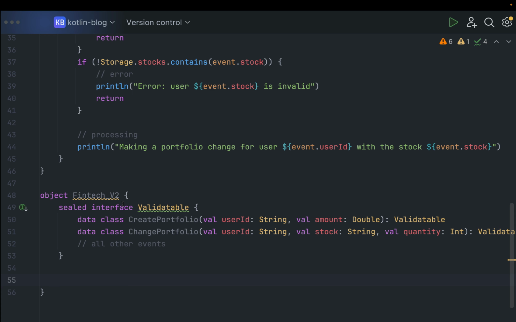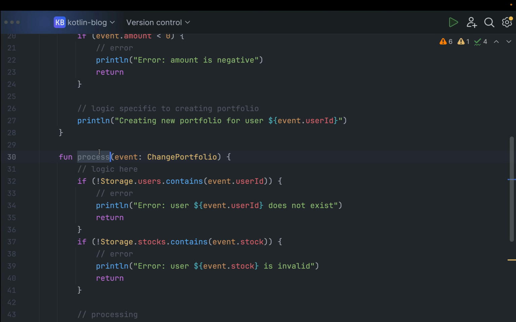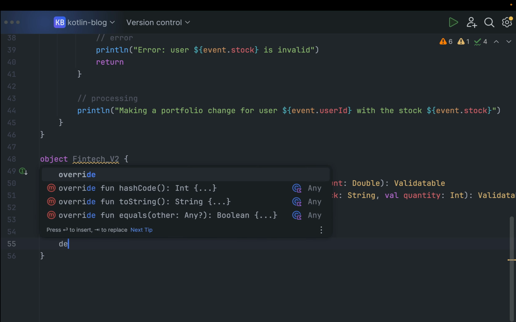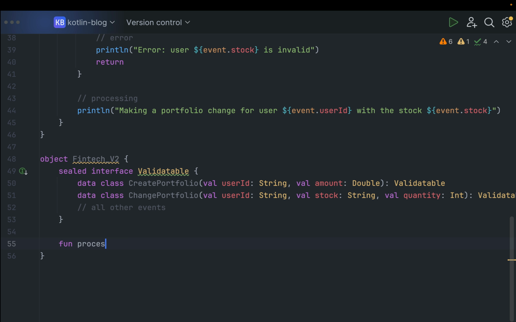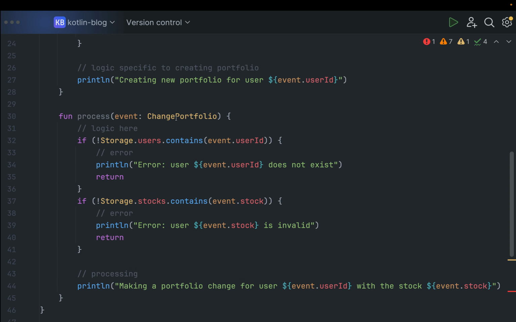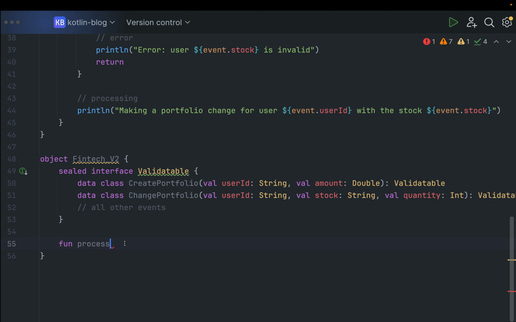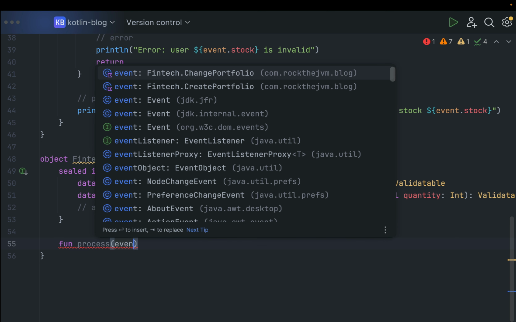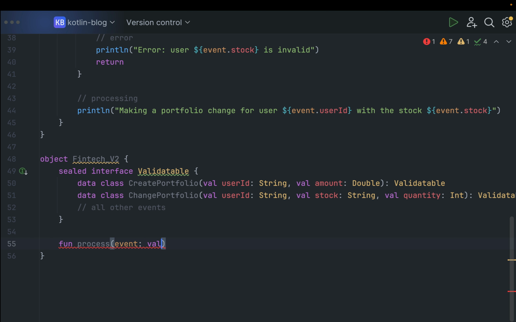Now, another way of organizing this code would be to say fun process, and instead of having overloads for every event type, I'm going to have a single process function which takes an event of type Validatable. And I will organize the validation logic in the same place. So I can say an event match, or a when clause in Kotlin.